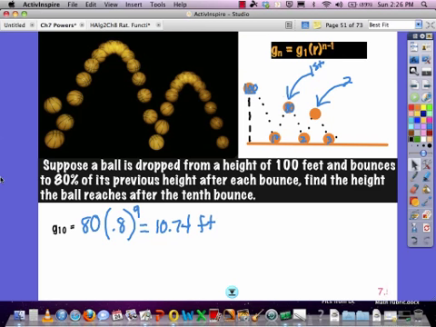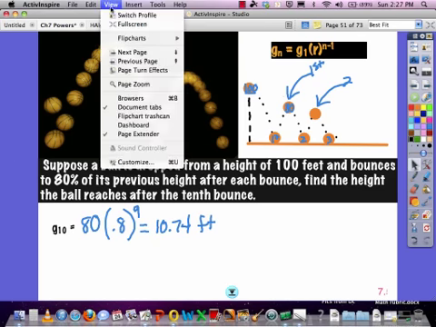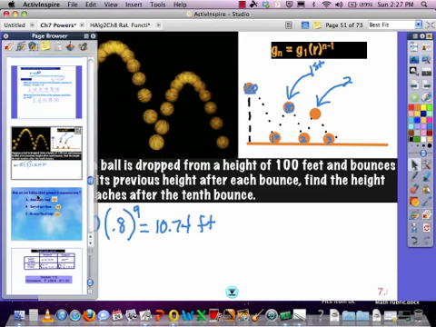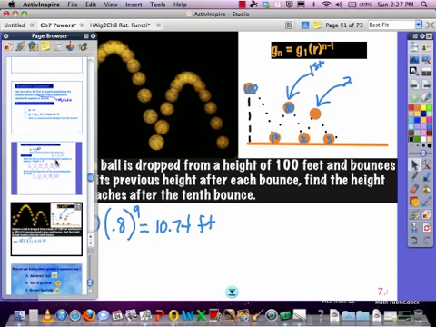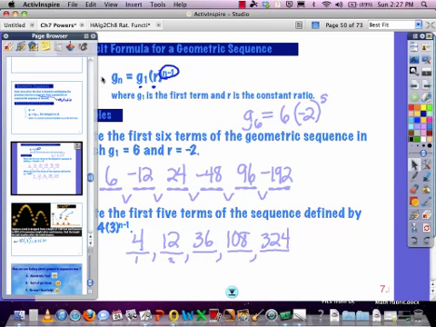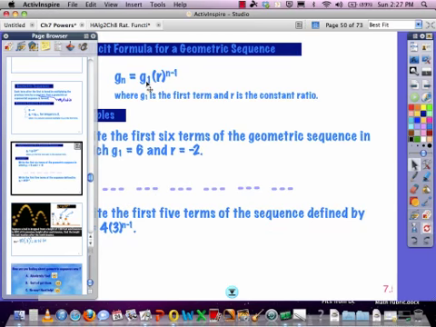I think we'll be okay with these. And 2 new formulas. Let me go back to each of those pages just briefly so that you can see the 2 different formulas we're going to be using. This was the explicit because it took us right there, the one we used up here. I'm going to reset this page, make it a little cleaner for you. So G sub n equals G sub 1 times r to the power of n minus 1.